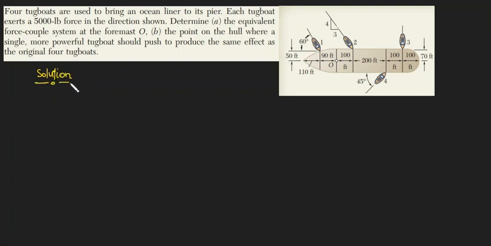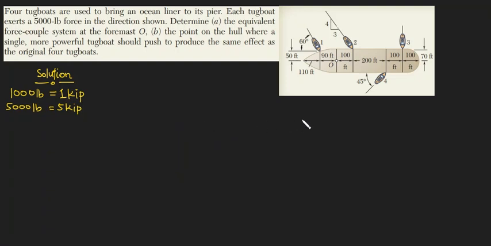Okay, so the first thing I'm going to do is to convert the unit of the force from pounds force to kilo pounds force. What you have to know is that 1,000 pounds force will be equal to 1 kilo pounds force. So in this case that we have 5,000 pounds force, that would be equal to 5 kilo pounds. So the unit of the force is going to be in kilo pounds and not pounds. Let's take note of that.